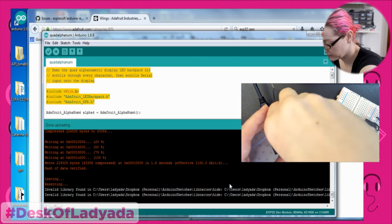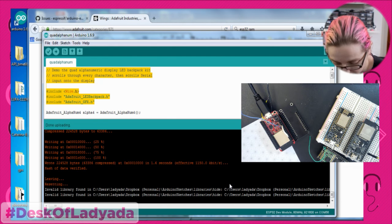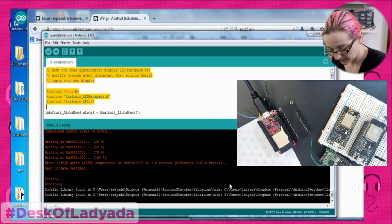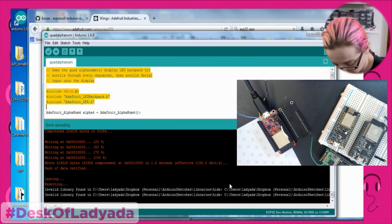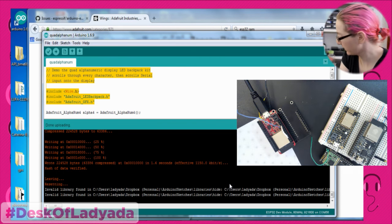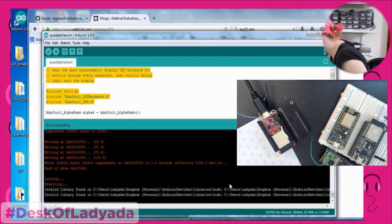So let's remove that. And what do you want to test next? You want to test the OLED? I'm not sure, why not? NeoPixel is not going to work yet because NeoPixel has to be ported, and I don't believe that's been done yet. So we're going to skip that one and go to, let me see if I have the Charlie. I don't think I have a Charlie wing. I have a lot of feather wings, but I don't think I've got one of those.